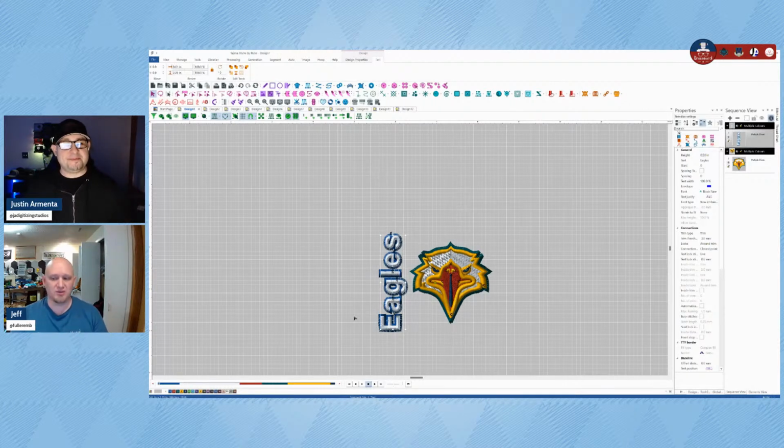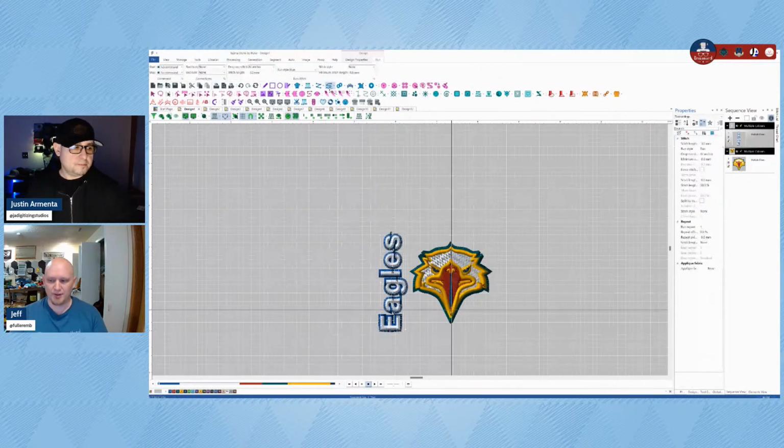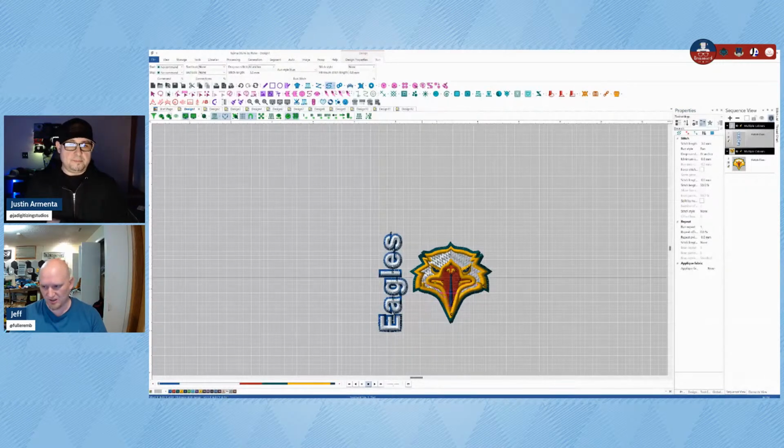One of the things that you can't do in the lower level of the Composer software that you can do in the next level up, I do believe, is when it comes to doing this bird. Like we said, we're going to want to do an underlay that's going to go in and spread out. Eric Campbell explains this really well when he says it's like smoothing out a tablecloth. That makes sense to me, where you're laying it out and pushing it out. That's essentially what we're doing. We're starting closer to the seam and trying to spread the material away from the seam as we're sewing, and that's going to give us the best stability.